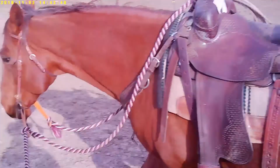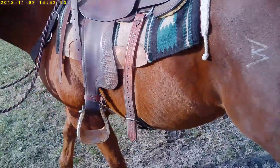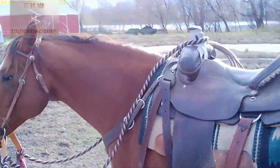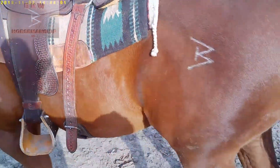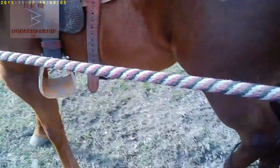Well, we'll see how it works with the glasses here and recording. They gave out on me this summer, and I thought maybe it was because of the heat. So Copper and I are going to go for a little ride here, but first we're going to just make sure everything's checking out okay.